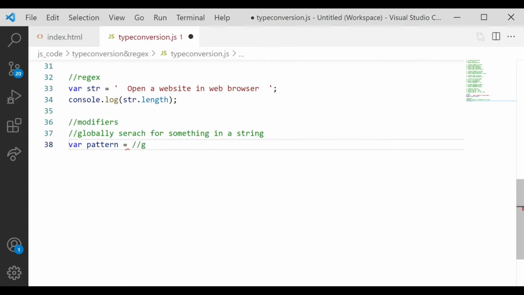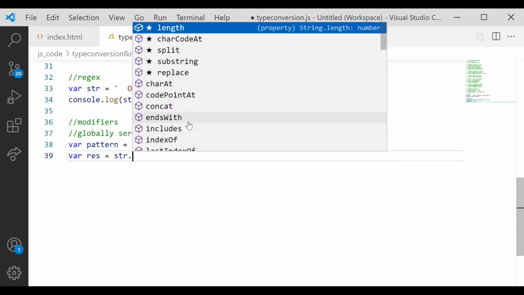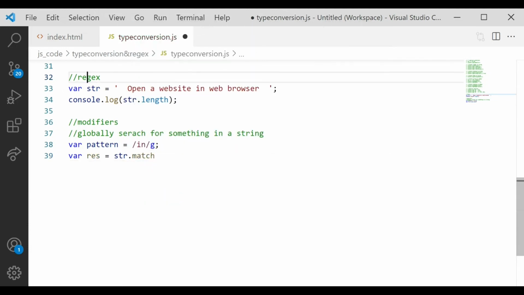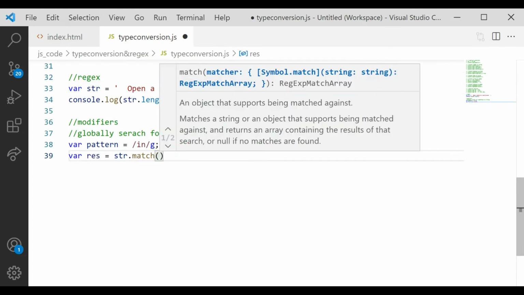In between, we put the word we are looking for. Let's say I'm looking for in over here. And I will say result is equal to, now I can use the match method, the search method, or the replace method. But right now I don't want to replace, I just want to get the result. So I'm just going to use the match method: str.match, and here I'm going to pass this pattern.